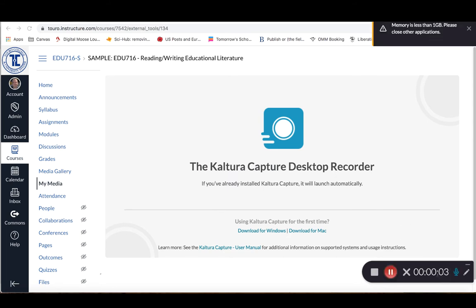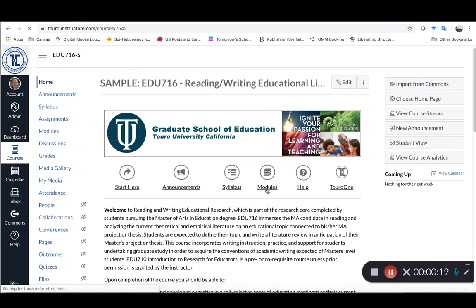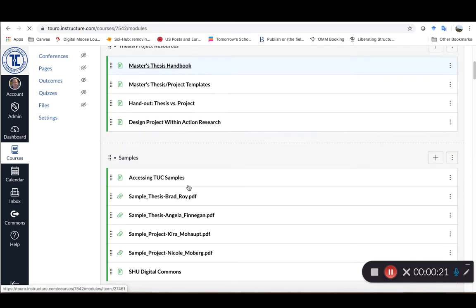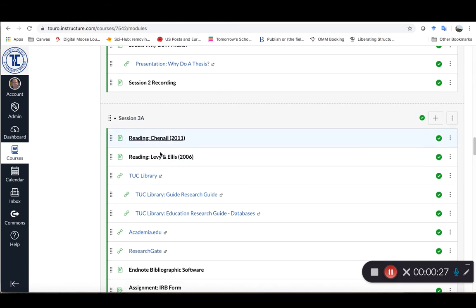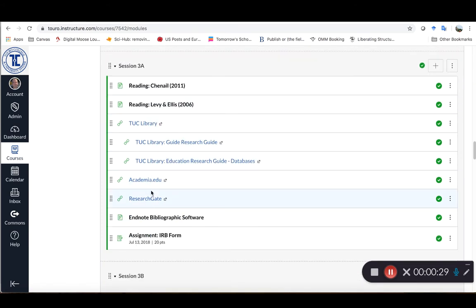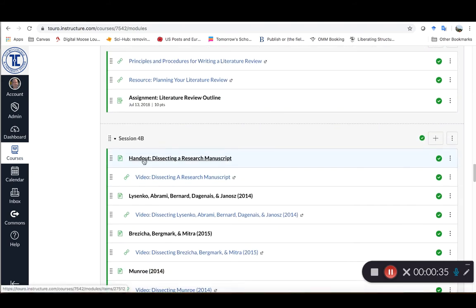You can see I'm going here in the bottom, and it is picking up things here. So if I was showing students, okay, I want you to click on the home button first. And then once you reach the home, we're going to go and click on the modules option. And then the content that you're looking for is, if you scroll down into session 3, you'll see there's a couple of readings there, some resources. And what I want you to pay particular attention to, though, is in session 4B, you'll see there's a handout there with an accompanying video, and I want you to watch that video.